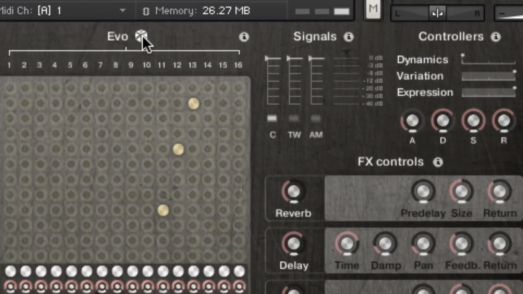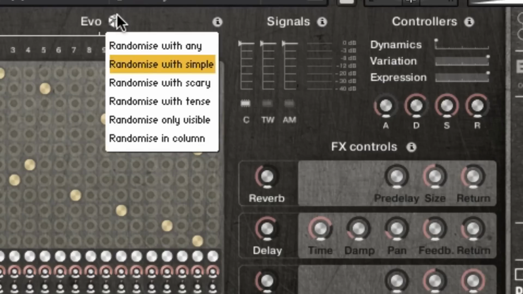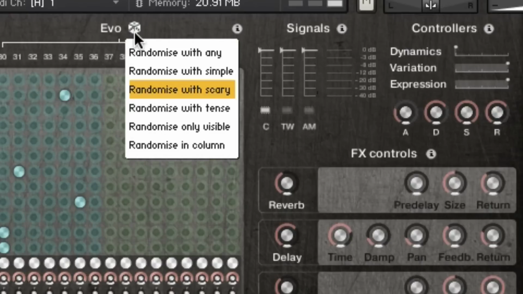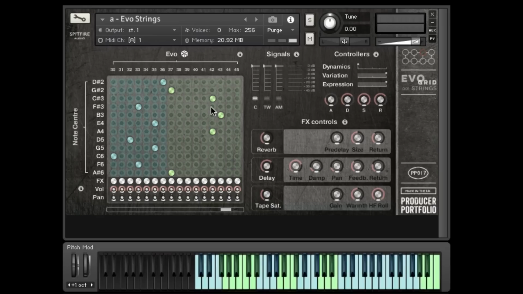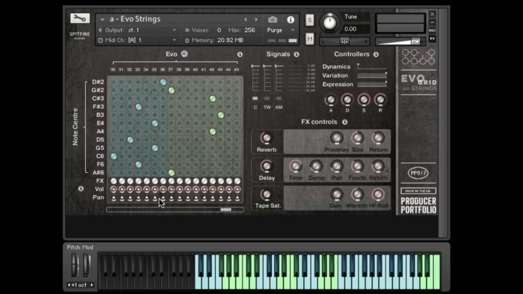So if you want a simple grid, hit this. Something more scary, hit that. If you want to mix it up between two categories, move the scroll bar so you have two categories visible and then hit this. As most grids are recorded dry, we put some handy and very beautiful effects on the front panel here. And these can be toggled on and off individual Evos here.